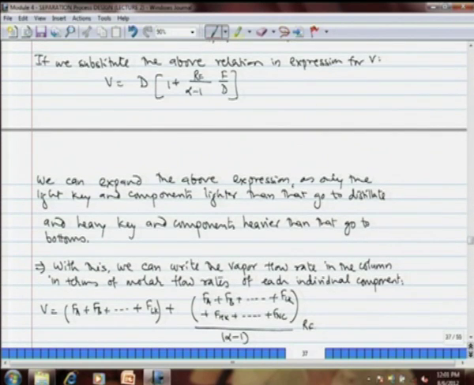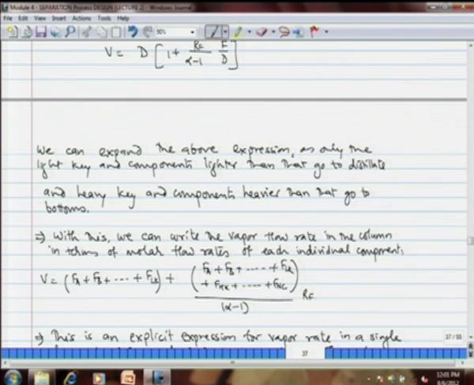We can expand this particular expression because we have assumed a sharp separation. That means distillate contains light key and components lighter than light key. Okay. So, you can expand the expression as follows. V is equal to D, D comprises of Fa plus Fb up to Flk light key element plus Rf into F divided by alpha minus 1, because once you expand this particular expression, then you get D plus Rf into alpha minus 1 into F. Okay. That is how. And feed comprises of all components F A plus F B up to F N C, where N C is the number of components divided by alpha minus 1 into R F. But remember one important thing, that this alpha is alpha between key components. Okay. Alpha is between key components.